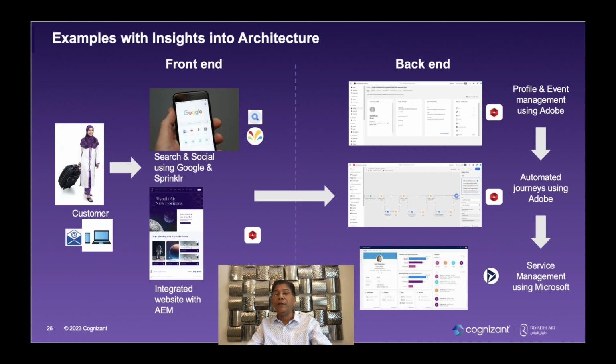And within that background, the back-end system, I've shown you how profiles and event management works within that Adobe environment, and the ability to push customers into segments in real time and then act on those segments within the automated journeys that I showed you in Journey Optimizer. And finally, I showed you a chatbot session, which is a direct integration with the CRM tool, in this case Microsoft CRM Dynamics.